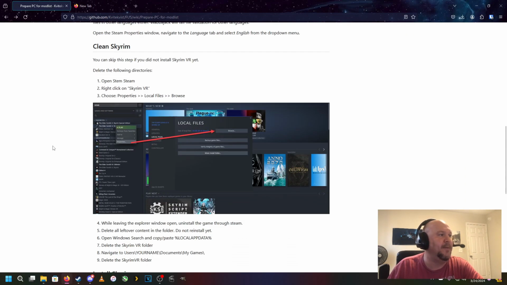The FUS installation really does nothing to the Skyrim VR install folder in Steam. The way FUS is set up, it has its own install folder, and it only puts files into the Skyrim VR folder while the game is running.